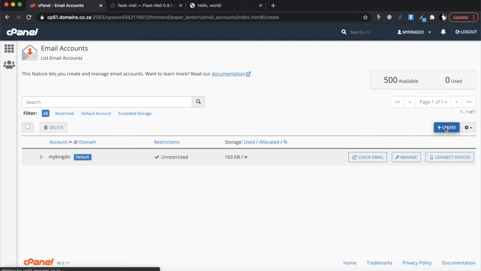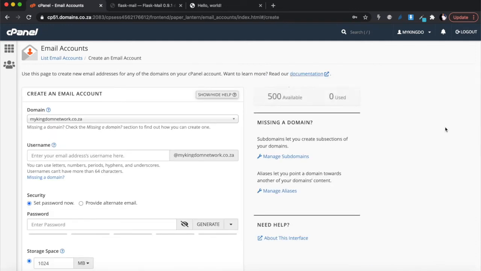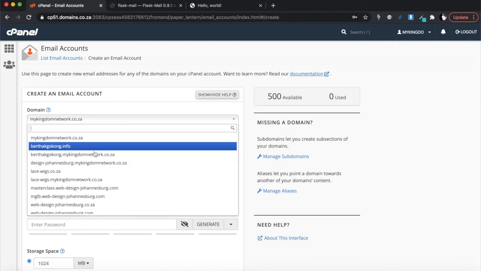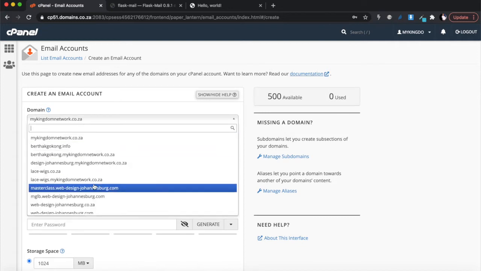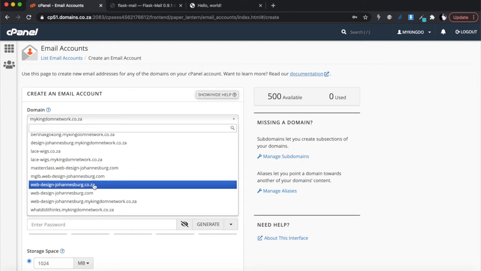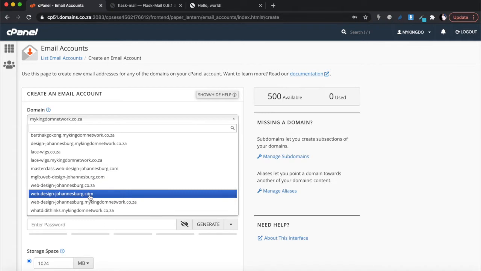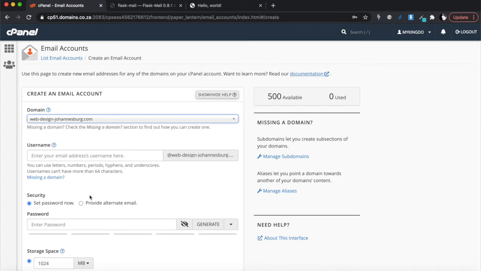So click on create, and let's pick a domain to create an email account with. We've got a couple of domains here, and I'm going to go with webdesignjohannesburg.com, okay? All right, and then let's call this testing.